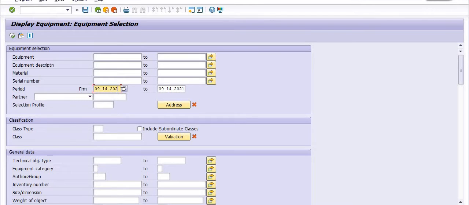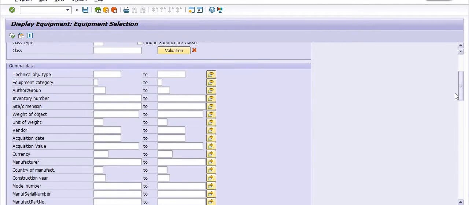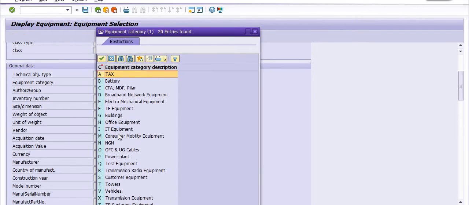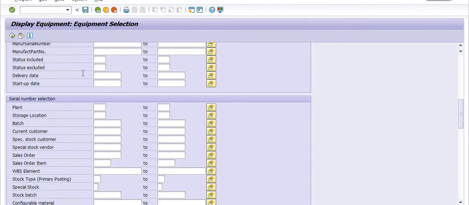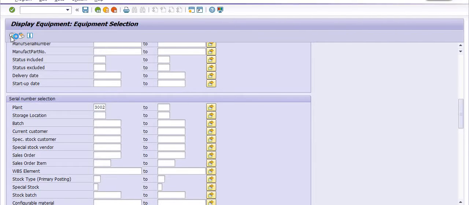So here I am just going to change the year 2014 to the current date, and for equipment category, I just want to choose the IT equipment value, for example IT equipments, and in the plant 3002. Okay, going to execute. Fine. The system will take some time for executing this report.